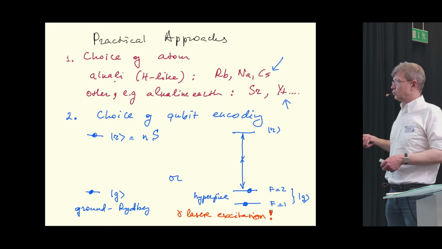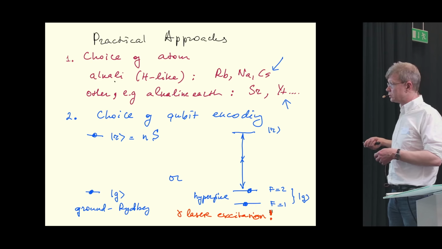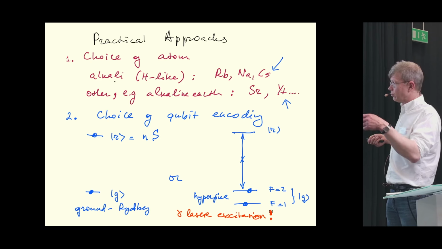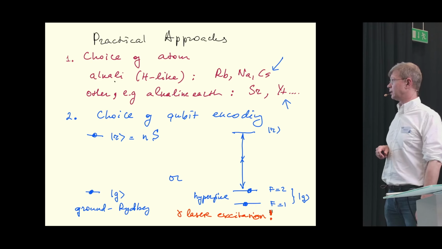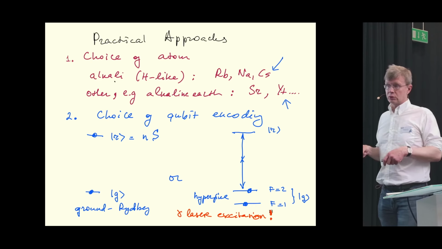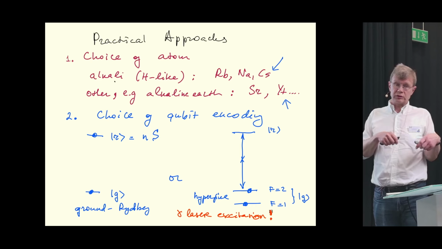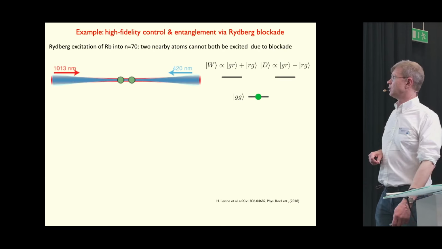So for example, you can either use encoding between ground and Rydberg states, or you can encode qubits in hyperfine states, and then only if you want to enable interaction, you excite them. This atom, for example, from one hyperfine state to Rydberg. So in addition to different qubits, there are also different modalities. You can either use a system as an analog system, or digital, or a combination.